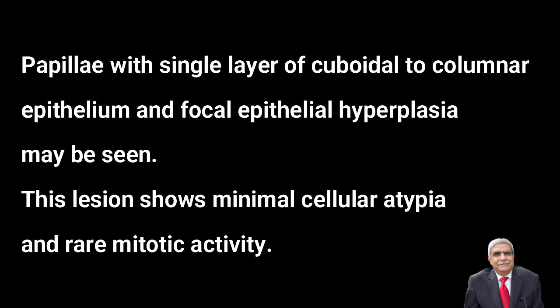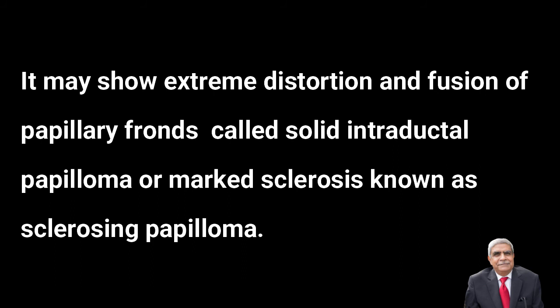Solitary papilloma: papillae with a single layer of cuboidal to columnar epithelium and focal epithelial hyperplasia may be seen. This lesion may show minimal cellular atypia and rare mitotic activity. This may show extreme distortion and fusion of papillary fronds, called solid intraductal papilloma, or marked sclerosis, known as sclerosing papilloma.